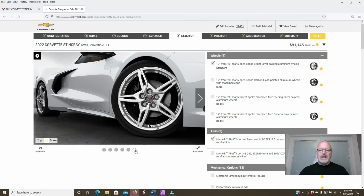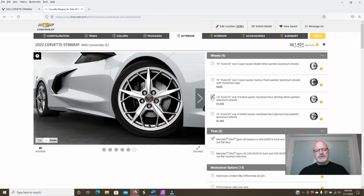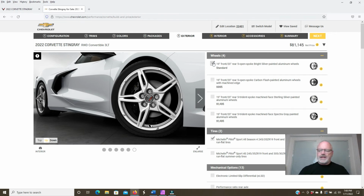I think those look great, and they would serve the purpose with the all-season Michelin tires on there, because my goal would be to put aftermarket wheels on, because there's a lot of nice looking aftermarket wheels, but I can't see spending $2,000 or $3,000 on that after I've already spent, say, $1,500 for, say, like this Trident wheel that hopefully it will come up. There it is. It's a nice looking wheel and all, but that's not everything that I would want for the car. So I can't see spending $1,500 there and then spending $2,000 to $3,000 more for a nice set of aftermarket wheels later on. So these wheels here, that's what to me works with the car.